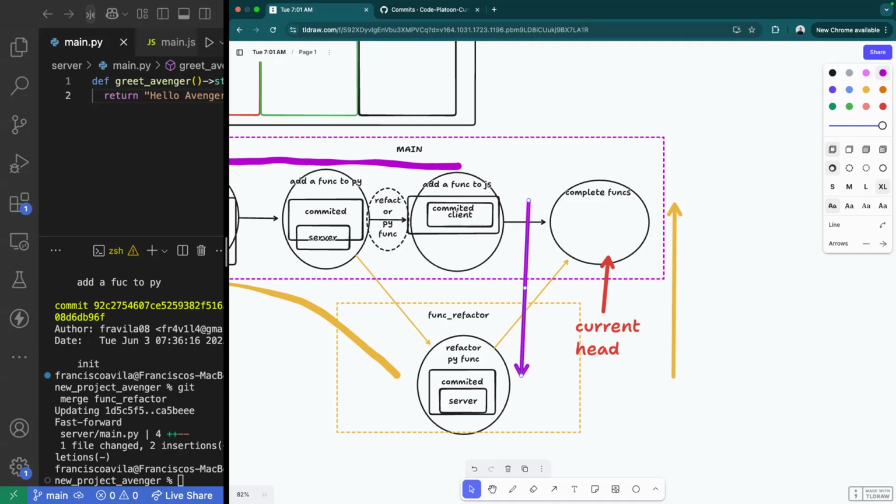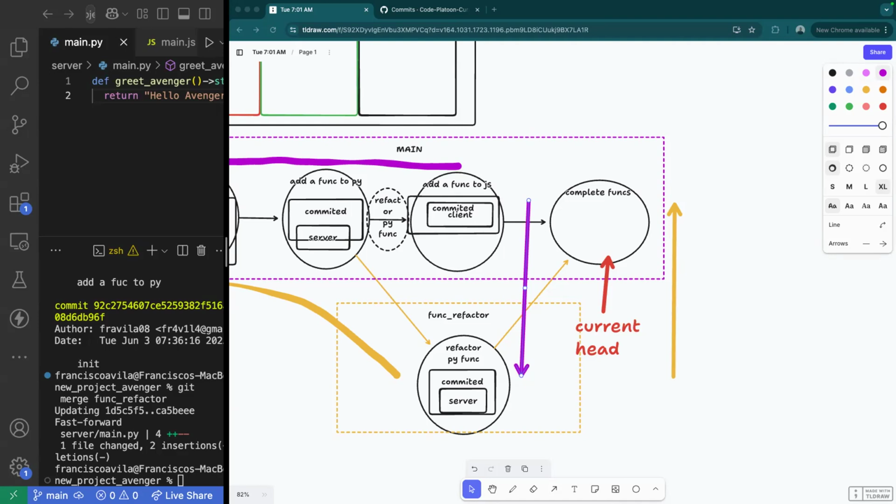All right, Andy? Yeah, I've got a two-part question. Going off of what you said, don't break the main. So that is why there's an order that you have to do it. You have to merge main into refactor before you merge refactor into main. Is that what you're saying? Yes. You can't go the other way. You can, but it's not recommended. It could break, so you don't want that.